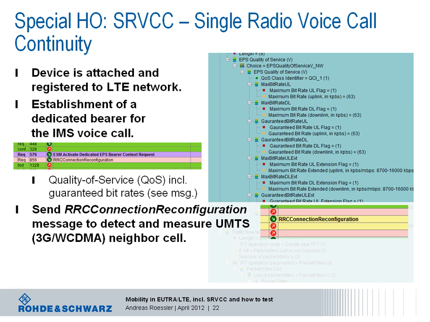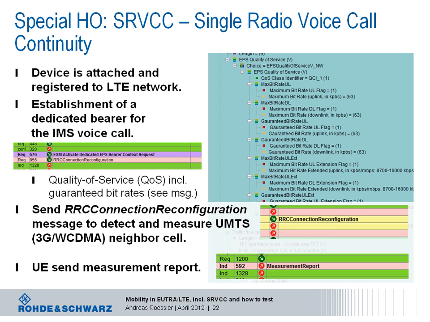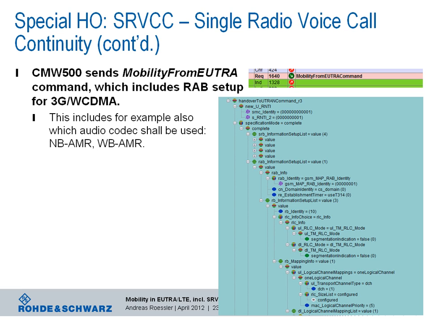First, the device is assumed already attached and registered with the LTE network. The next step is to establish a dedicated EPS bearer for the IMS voice call, initiated by sending a create context request. It is important that quality of service is ensured — guaranteed bit rates and such. The next step is to configure the device to look for the 3G cell also emulated by the CMW500 and measure its quality. For this, an RRC connection reconfiguration message is sent to monitor this neighboring cell. Once the device has received, decoded, and retuned its receiver for the quality measurement, it sends a measurement report with the results.